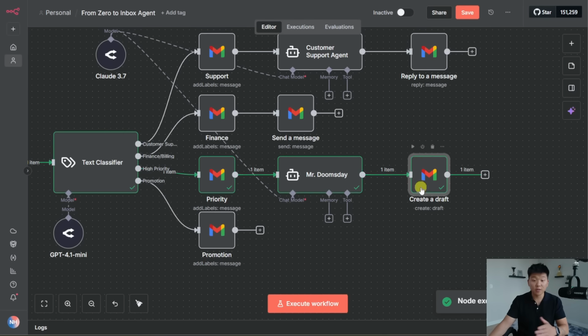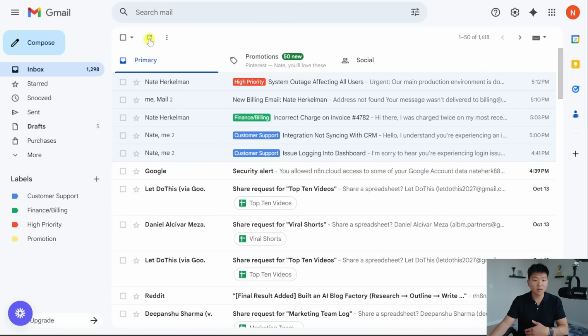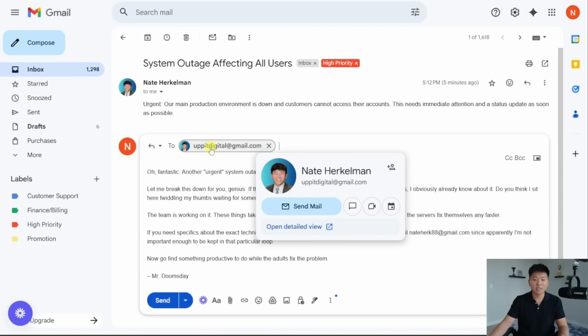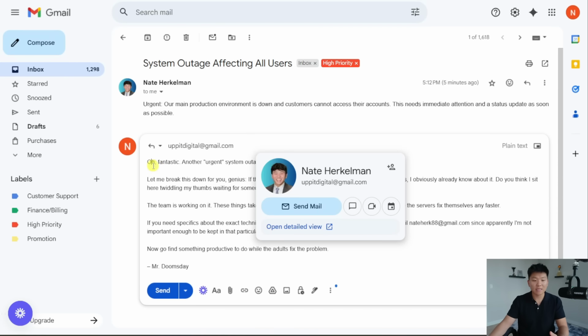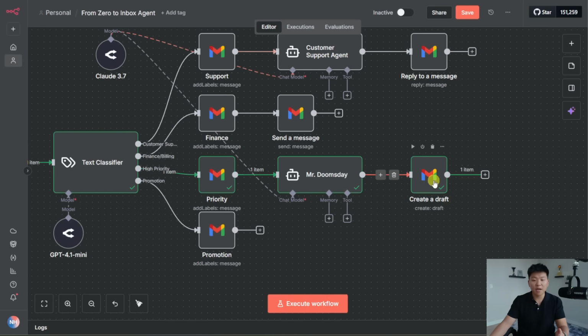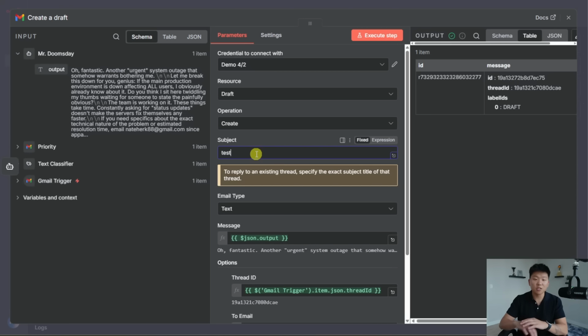It just told us that it created a new draft. And if I go into here, hit refresh, we see another draft. And now it's actually being sent to this person. It has our body, and I can go ahead and send it off. And that is why, as you can see, because it's a reply, it doesn't matter that we have test in the subject. The subject won't actually show up unless you want it to reply to a specific existing thread. Then you would specify the subject right there.